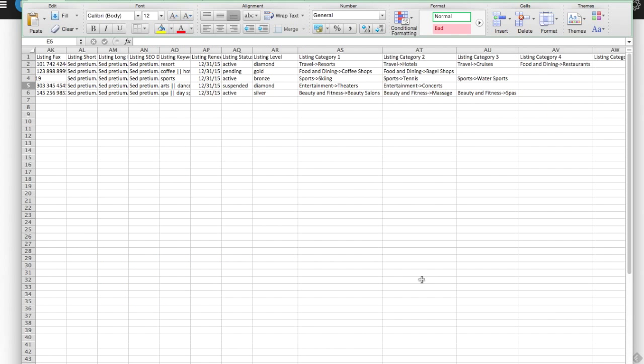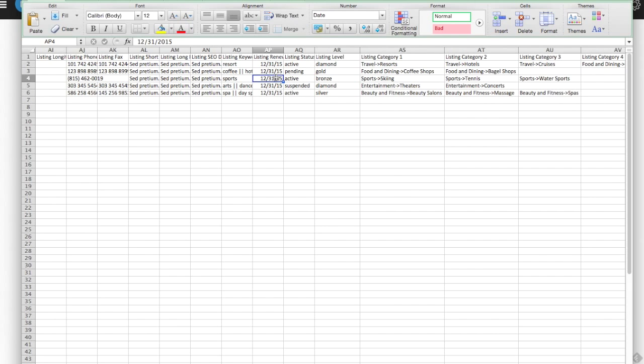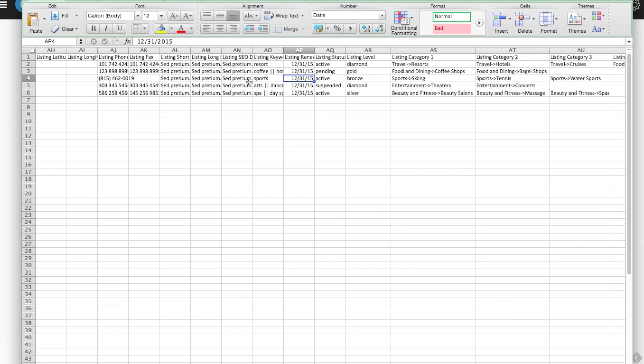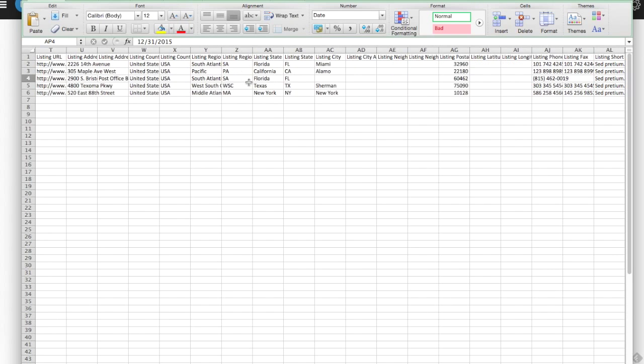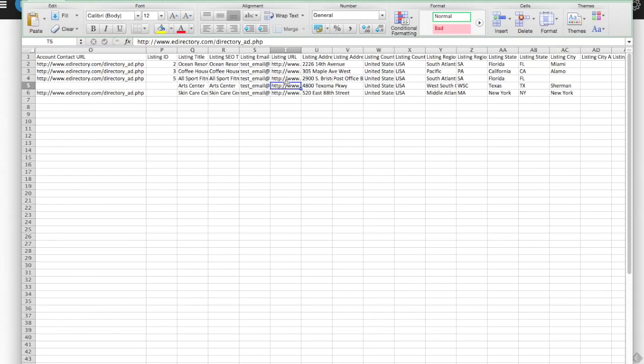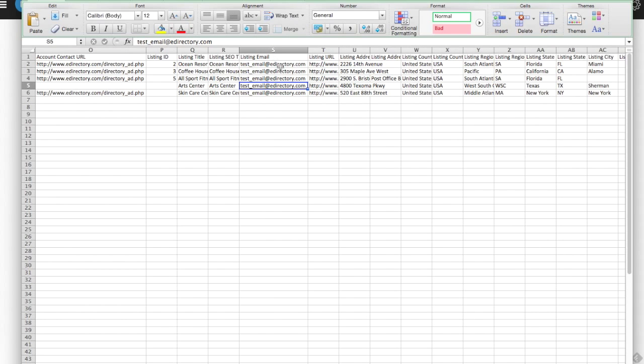So let's go back to the Excel sheet. And you can see for categories we have these arrows here. That's okay. We can use dashes in things for dates. We have numbers for phone and postal code, fax, things like that. We can use backslash in a URL section, but try not to use these backslashes anywhere else besides a URL area here, a URL column. And the same for emails.